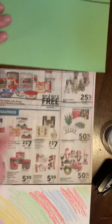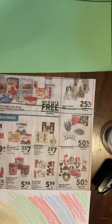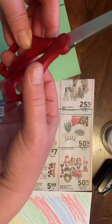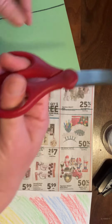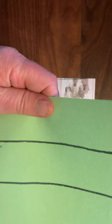So your grown-up can draw some lines for you on the paper and you can cut them out. Just like always, we have our thumb in the little circle and our bigger fingers in the big circle. Thumb is always up. Open, shut — and our helper hand is always holding tight with the thumb on the top. Open, shut.